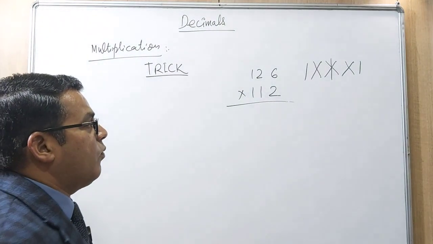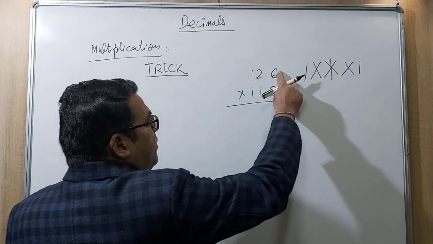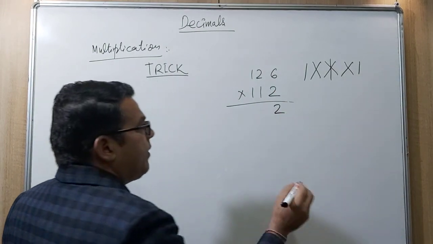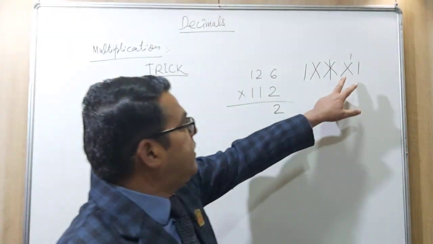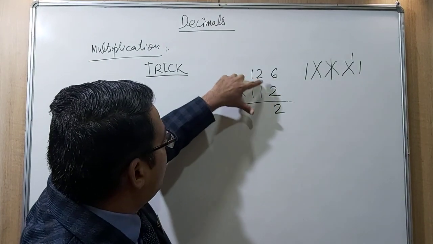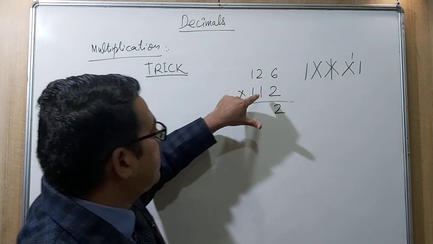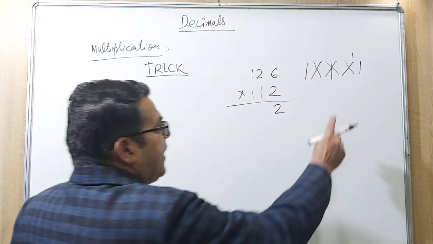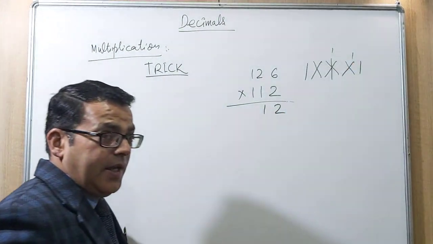So let's start now. Let's use this formula. So first for this one we'll calculate it. It means 6 into 2, 12 we have. So 1 is carry here. Now what to do? For this cross, we'll multiply this 2 with 2, this 6 with 1. So 2 2s are 4, right? And 6 1 is 6. 4 and 6, 10, and 1 carry is there. So 11 we can write, but still 1 is carry there.